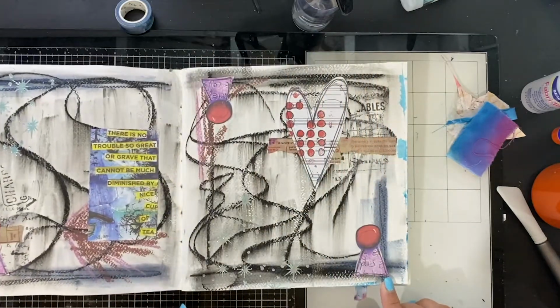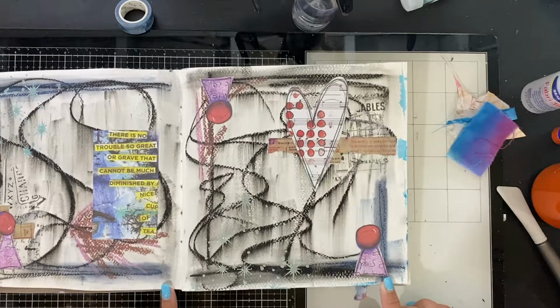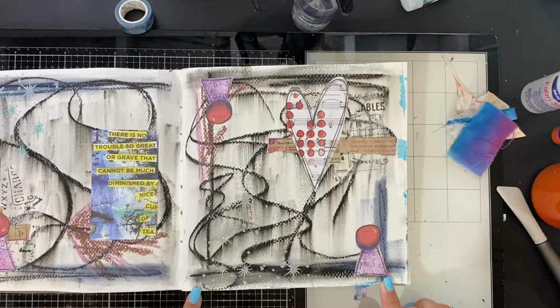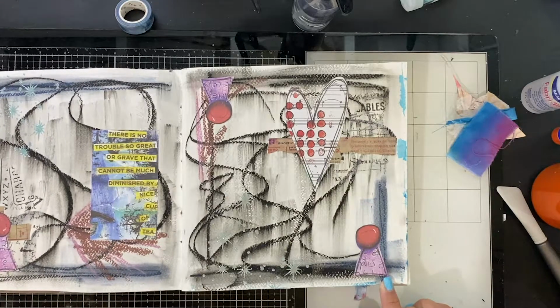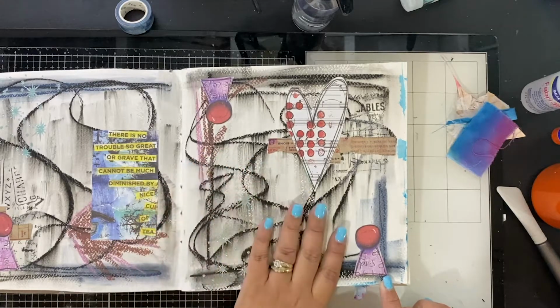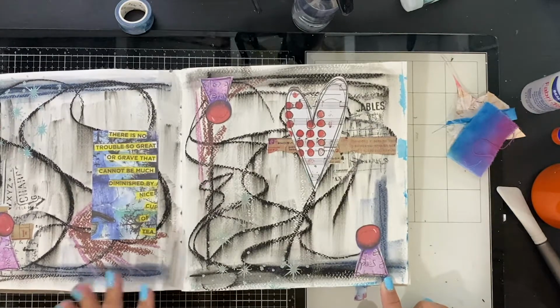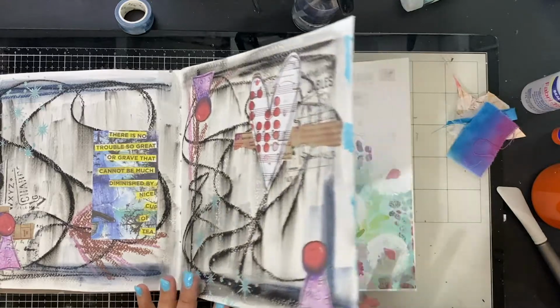And I also ended up doing this page, which is something that I would have never, ever, ever done before. And it happens to be one of my favorite pages. Again, collage elements. I have a pack of collage elements, and I will link them down below where I got them from. I absolutely love them. And then all of these markings were done with a Stabilo Woody in black, and then activated with some water, and then that matte medium, when I sealed everything, smeared it some more. And I love what happened here because it was totally unexpected, and I love it.